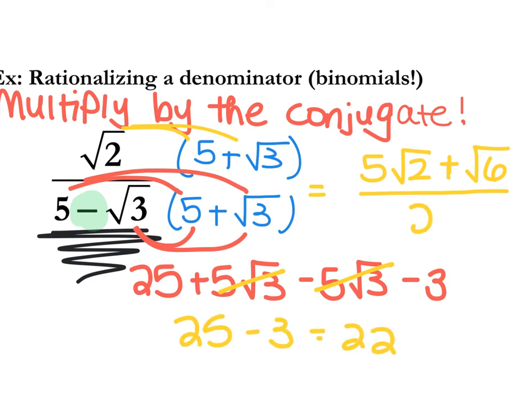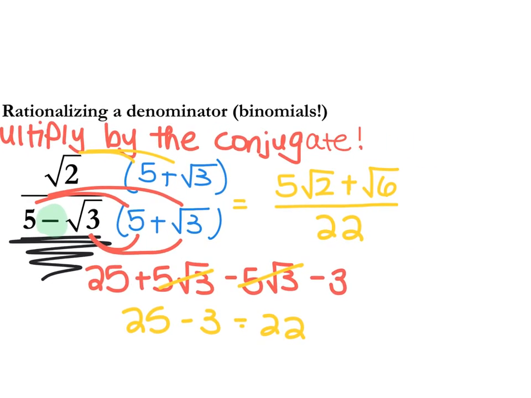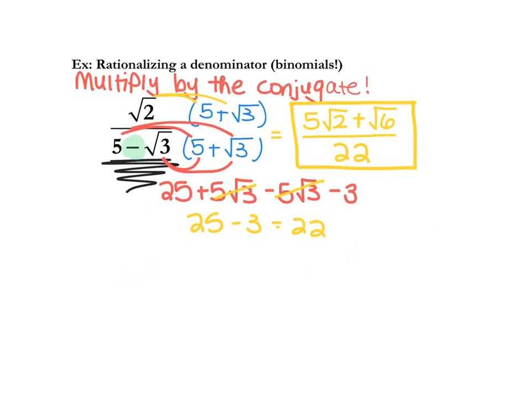in the denominator. Remember, the goal when you rationalize is to get rid of the radical in the bottom, which is what we just did. This is my answer. Okay, so you need to practice this conjugate thing. I know I'm only going over one example, but you can actually look at my notes on Schoology and look at that last example, okay? And you can try to figure it out from there.